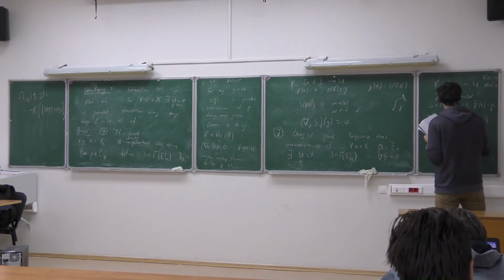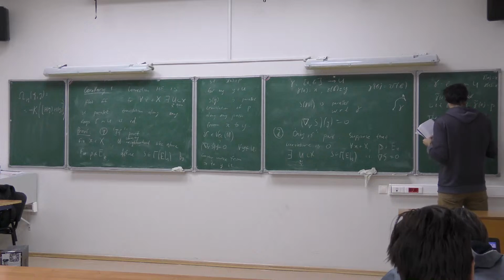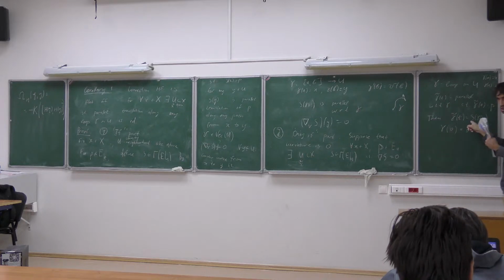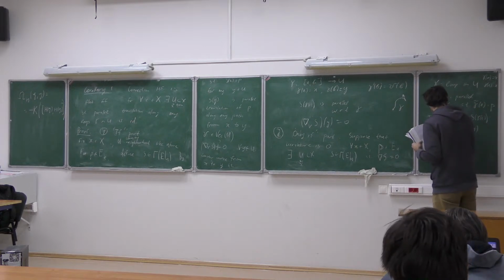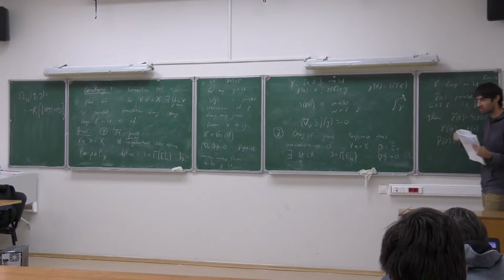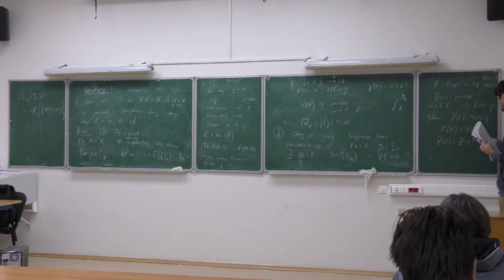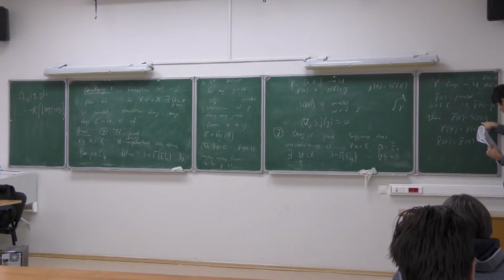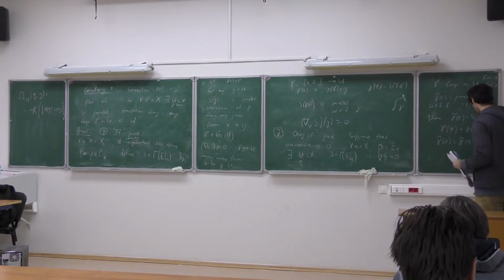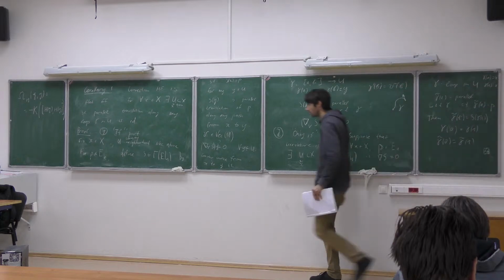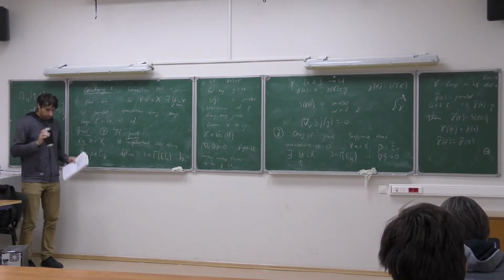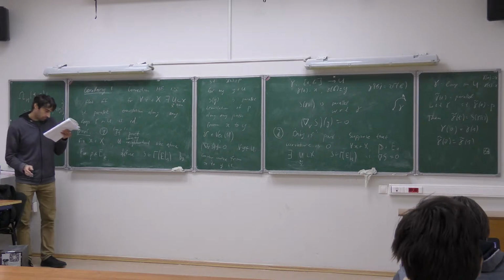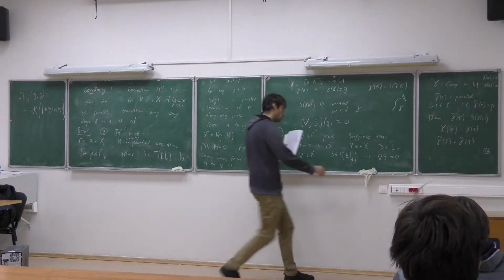Since gamma of 0 equals gamma of 1, and this is a well defined section, it means that gamma tilde of 0 equals gamma tilde of 1. And so parallel translation is identity, since the values of S agree. And we are done. Okay, this is one thing that we wanted to observe.